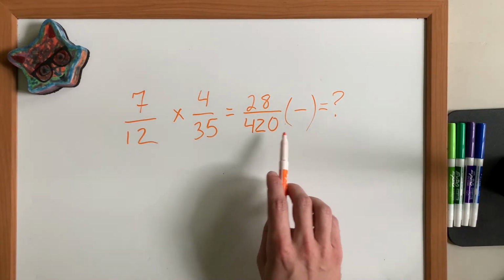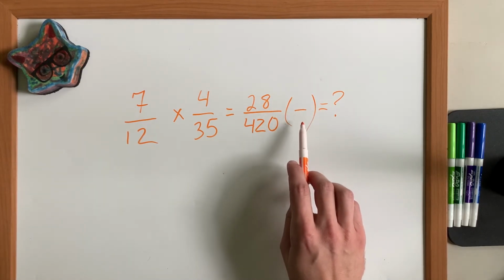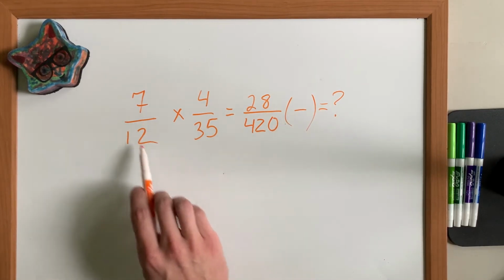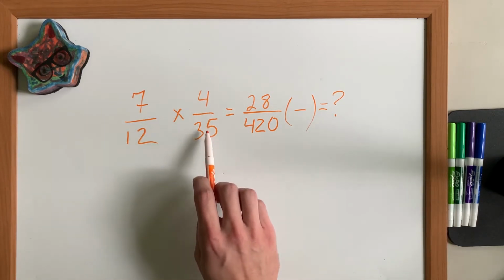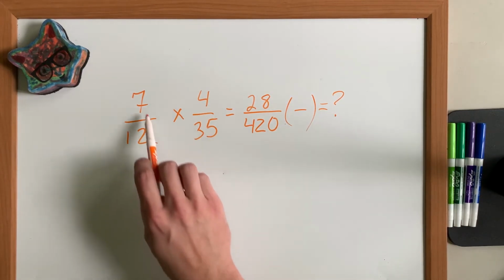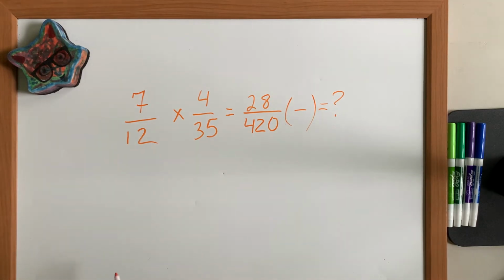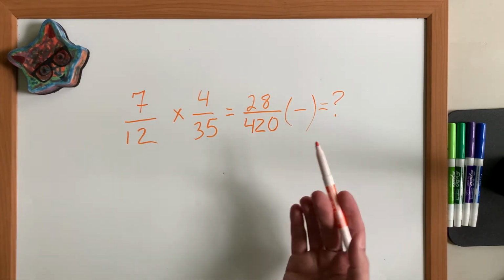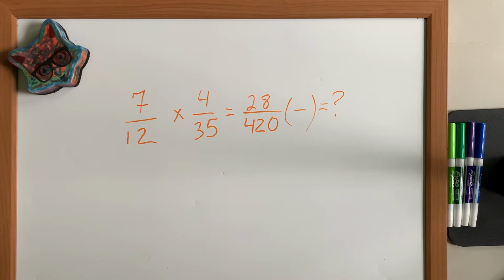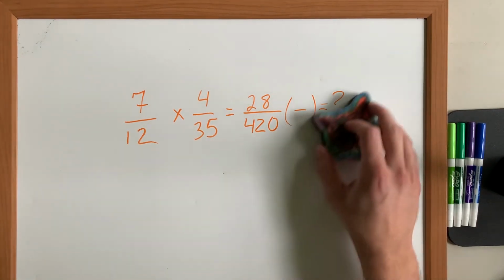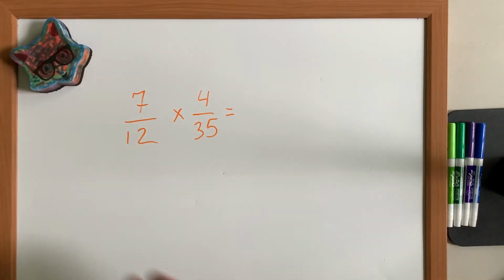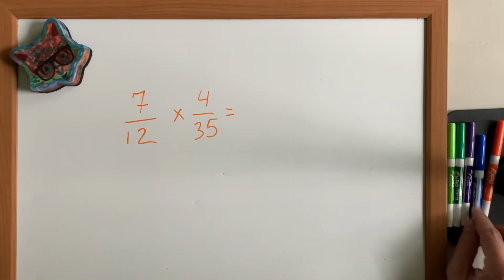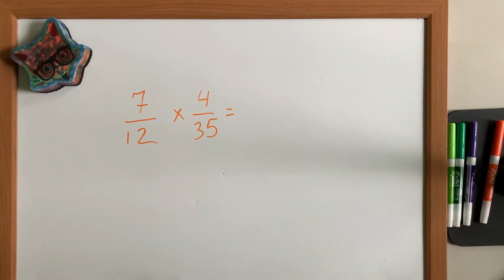What if we could take the simplification step and move it to the beginning? Well, we tried that with the last problem, and it worked because the numerators and denominators had similar factors, but we don't in this problem. So what are we going to do? What we are going to do is learn a new step about canceling diagonally. So what I'm going to do is show you how that works, and then I'm going to explain why.